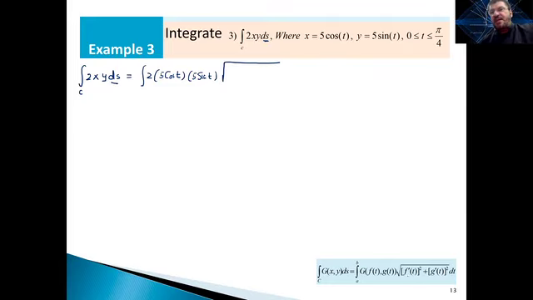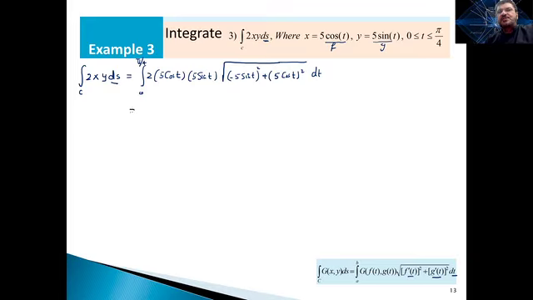Look what it says, f prime, which means, by the way, we said this is f and this is g. So what's the derivative of that? It's minus 5 sine t squared plus g prime. I'm going to differentiate g. The derivative of 5 sine is 5 cosine t all squared, and then dt, because at the end there is a dt here. That's it. And again, the integration is from 0 to pi over 4.